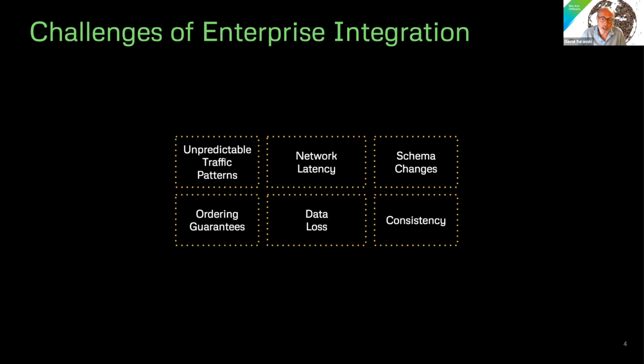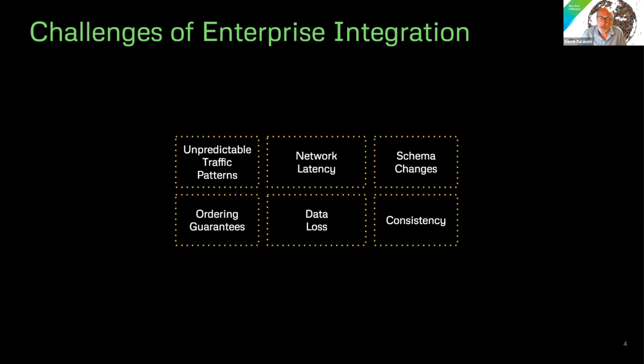The temporal decoupling means the producer works even if there's no consumer there to consume the message. So if you have reliable messaging through a robust messaging middleware, you can publish a message and the broker will keep it until the consumer is ready to pick it up. So that's reliable messaging. We get a lot of benefits from those types of features.